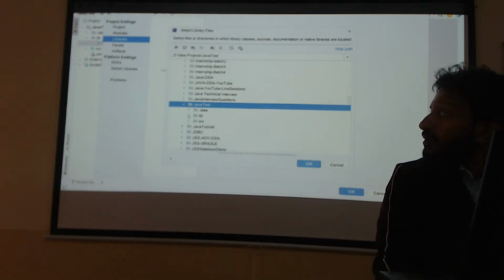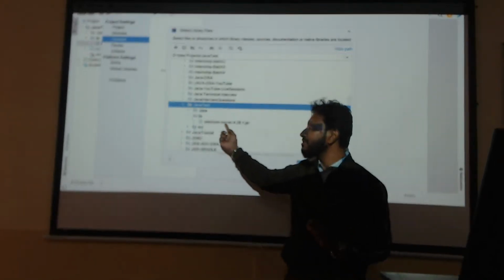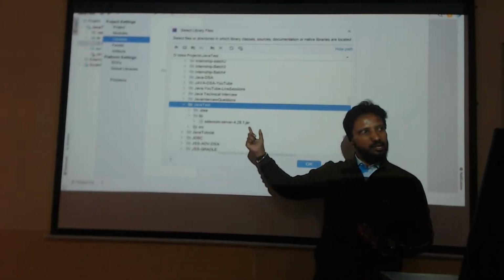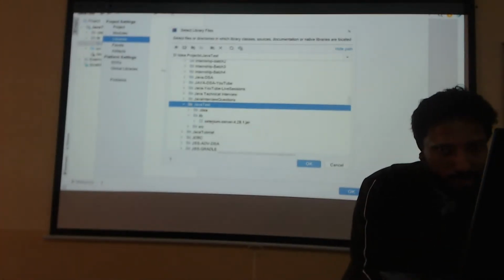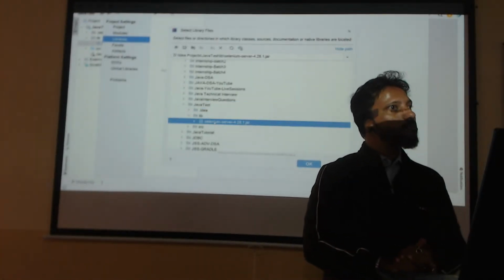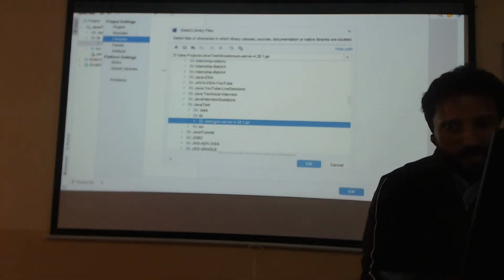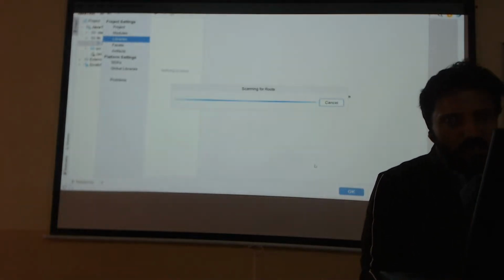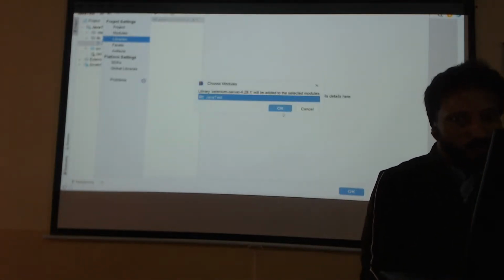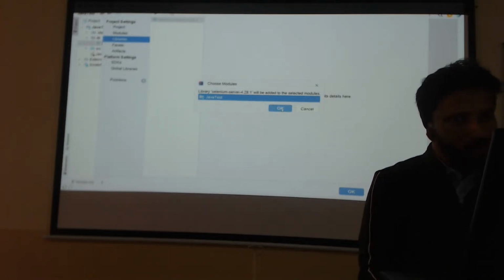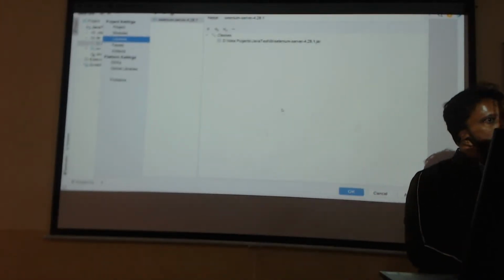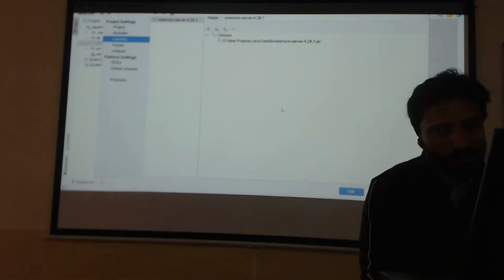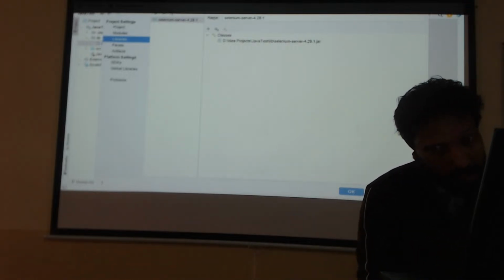Open that arrow also, and you will have Selenium server jar. Just click on that. Click, and click on OK. And click one more time OK. See, it has come here in classes. Now click on apply and OK.